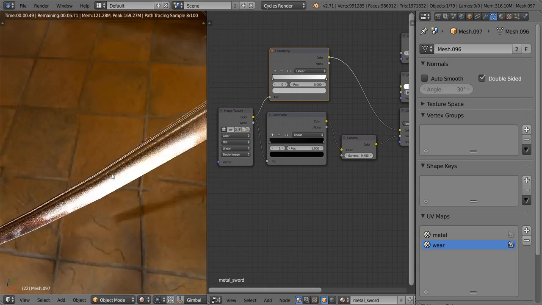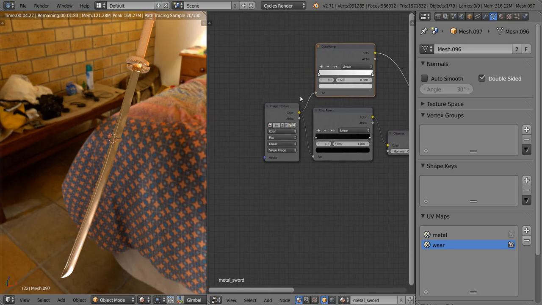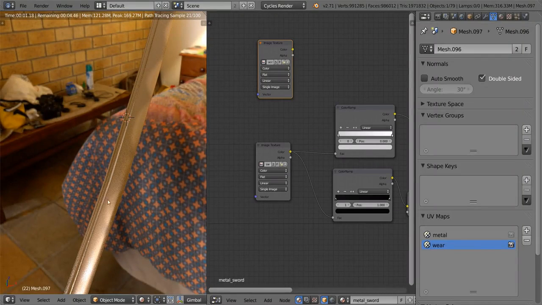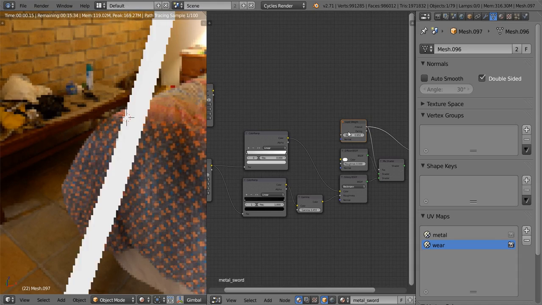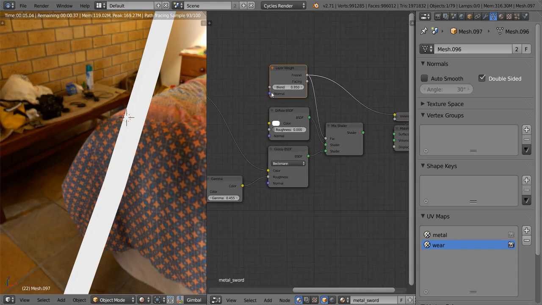Okay, so that's looking quite a bit nicer. We can actually notice that wavy pattern now. Maybe it's slightly too strong. Let's increase that. Alright, so now let's go ahead and add that other texture. And that other texture is going to be the accessories diffuse. And this is what's going to give us that sort of brushed metal look from how he's polished the blade over the years. And how we're going to use this is by kind of controlling that layer weight node over here. So the blend is going to be 0.95, but we kind of want to get it somewhere around there.